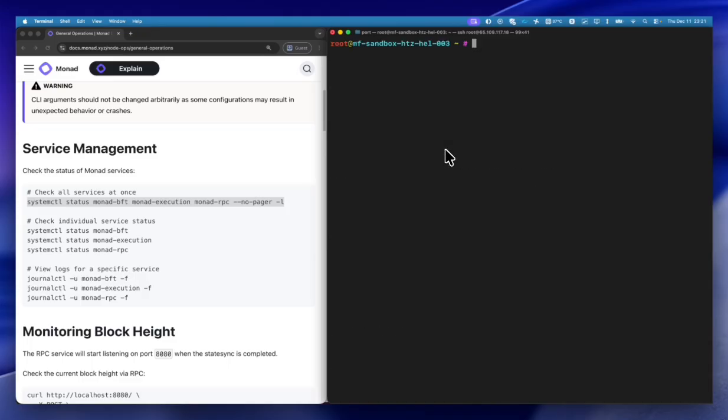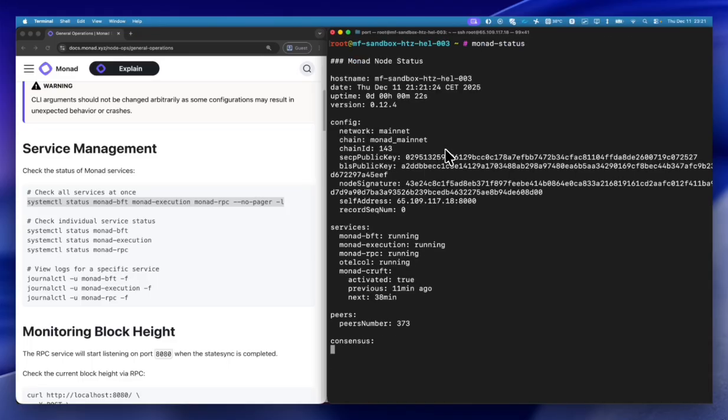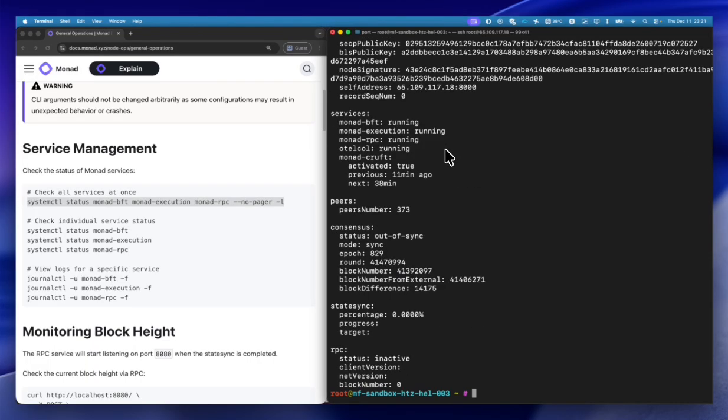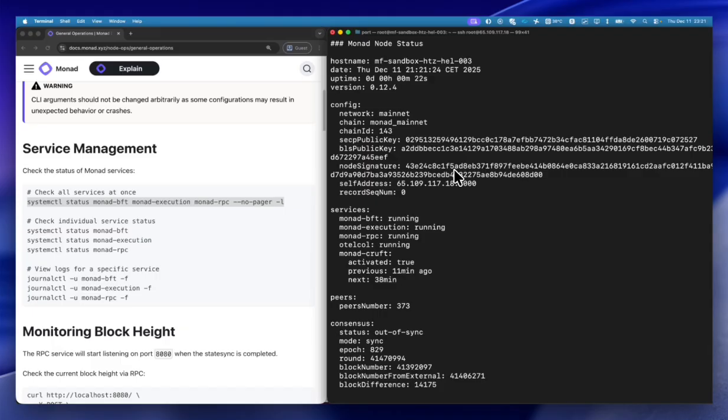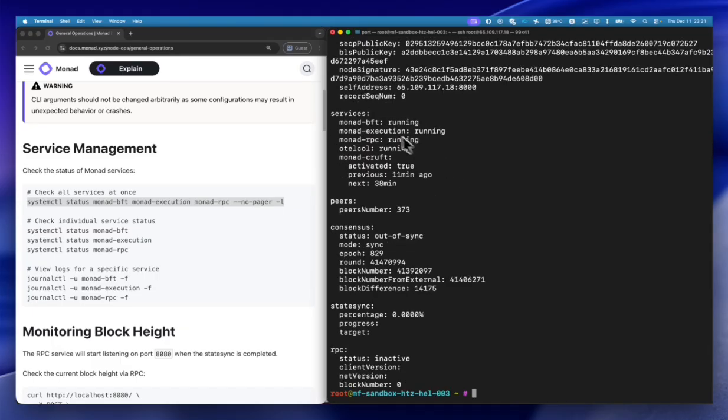So one other command that I really like after I set everything up is to run monad-status. And this shows a page of useful information about my node. And hey, my services are running and the consensus is currently out of sync because it's currently syncing, because this is a new node. It will take some time for it to catch up.